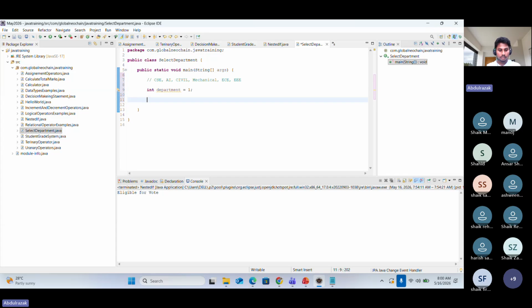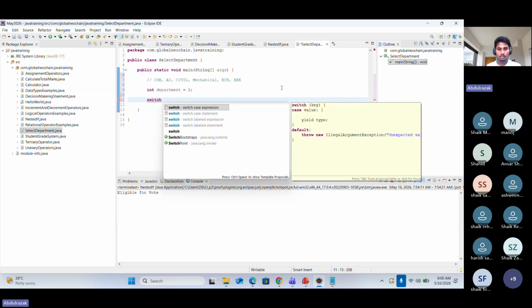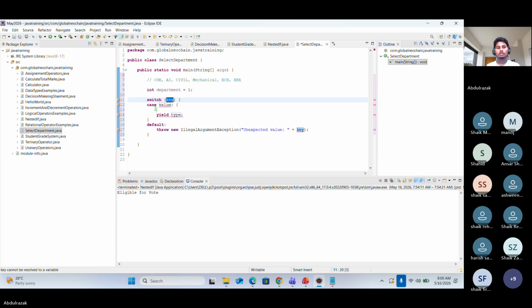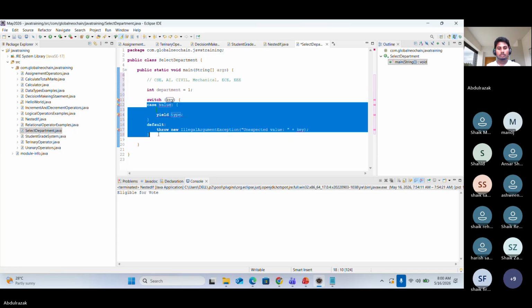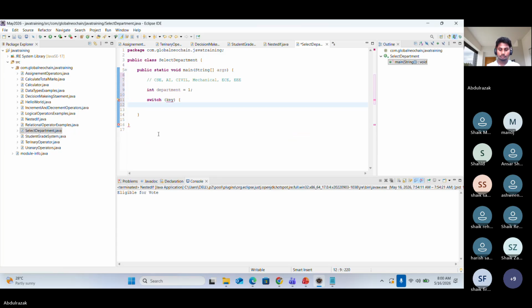Then syntax for switch. This is the switch. You can see here switch, key, case, value, default, finally. Here what is our key? Department.